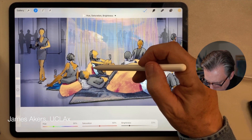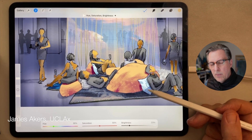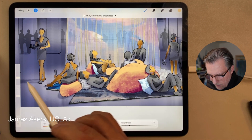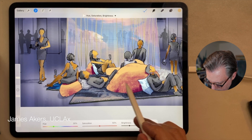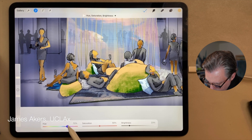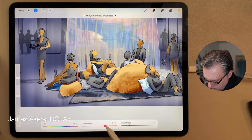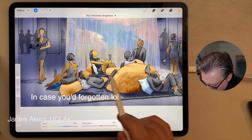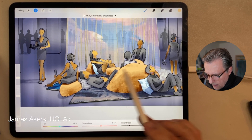Now the obvious thing that comes to mind is this looks terrible, because when I darken this tan color it turns into this purple. But never fear — all of these pixels I've just affected remain active in all three areas at the bottom of the screen. So if I now go to hue, watch how that violet-red color changes when I drag the hue slider across. I can come to a point where it matches — the darker value of that same tan color I've been going for. I can even desaturate it or extra-saturate it.